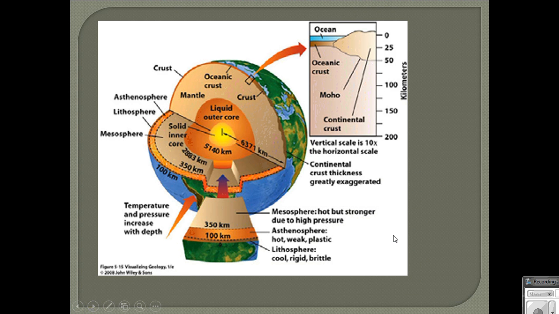Just one more look at the inside of our planet. So on that top sheet, it might be a good idea just to sketch. It doesn't have to be beautiful. It doesn't have to be perfect. It doesn't even have to be in color. But you might want to do just a cross section of the planet where you show your core, your mantle, your crust, show approximate thicknesses. Once again, it doesn't have to be beautiful or perfect, but you shouldn't show your crust taking up half the planet. Okay, so you want to show your crust being very thin, mantle taking up most of it, inner core, outer core.